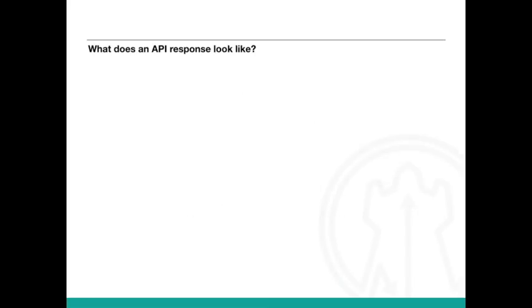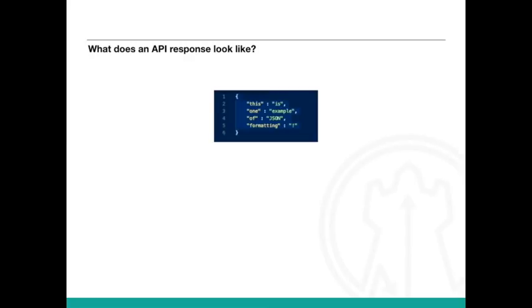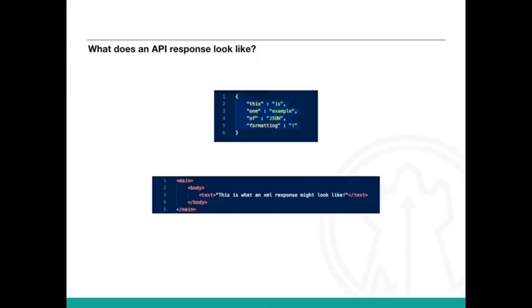So what does an API response actually look like? In one case, and this is probably the most frequent case, API responses are JSON objects. This is what we're looking at here. A slightly less frequent, but still very common case is XML, and that's what we're seeing here at the bottom. The first case would typically be the response to what we refer to as a RESTful API. In the second case, that's often the response to what we refer to as a SOAP API. These are different schemas and protocols that rely a lot on statefulness and things like that, which we're going to get into a little bit down the road.